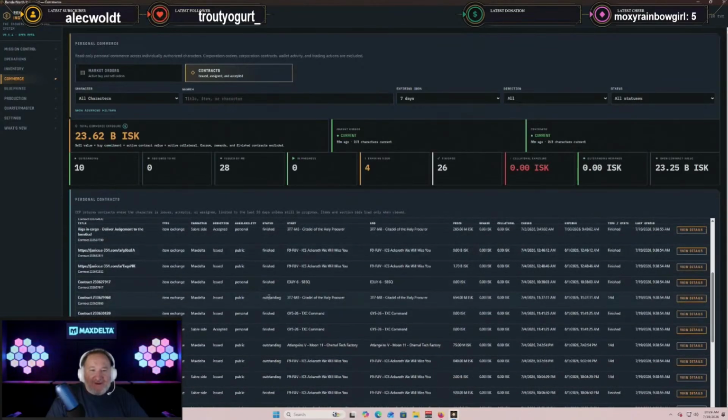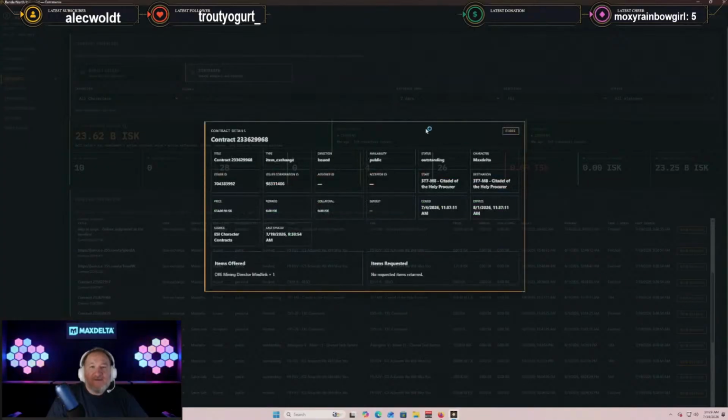If they're outstanding, it'll tell you it's outstanding, and you can view that contract, and it'll give you your information. I might have to give it a background so you can see that a little better. Maybe that's something I'll work on. See, that's why I'm going through this, guys. See if I can make this a little bit better today. All right, so that's going to be my first thing. We want to give it a background so we can see it.